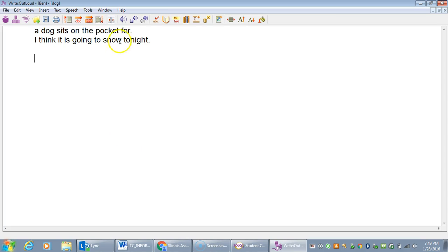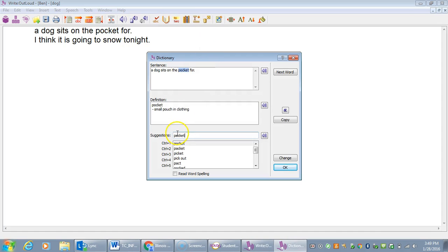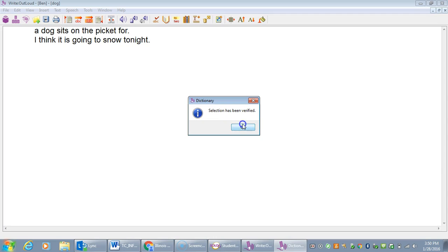Okay, so the student had pocket highlighted, and we were looking up definitions, and we had chosen picket. Picket. One piece of wood in a fence. Protest by carrying a sign. Now it does give two different definitions, so your students are going to have to think or ask a question, which is the definition, or what does this mean, if they're not quite sure. But let's go ahead and change it to picket.